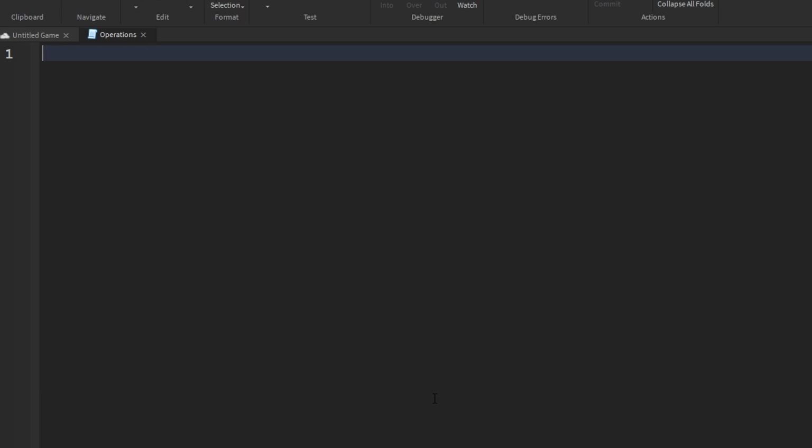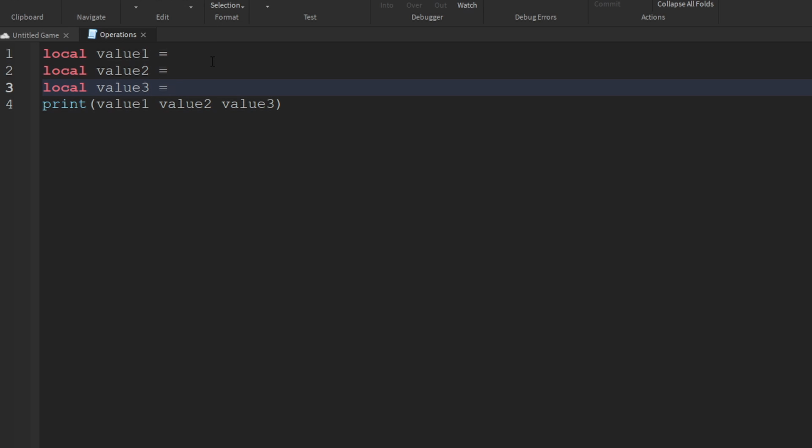And we're also going to go over, I guess you could say, operators for strings, kind of. So let's say you want to make a string, but you want to add different things together. So let's say you want value 1, which we don't have, and then you also want it to print value 2 and value 3. First, we're going to have to define these variables. So let's say our first value, we want it to say I have, and then you're going to add a space, many, add a space, and then you're going to add whatever you want. I have many pencils. And you're going to add a period.